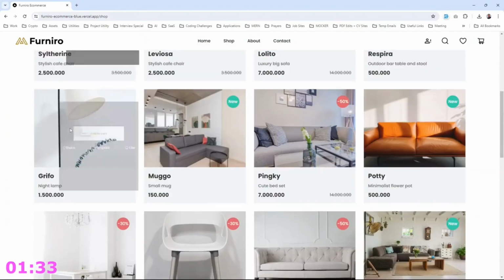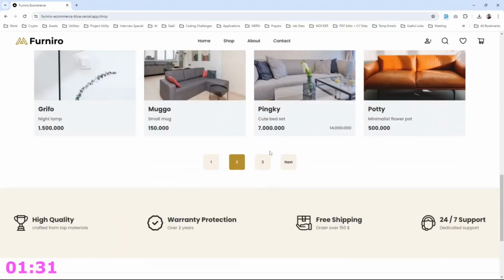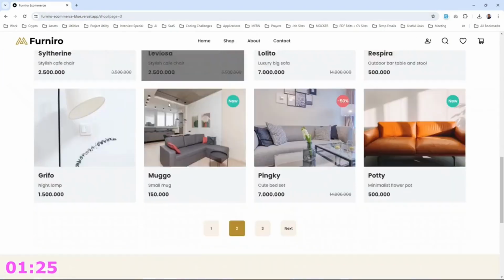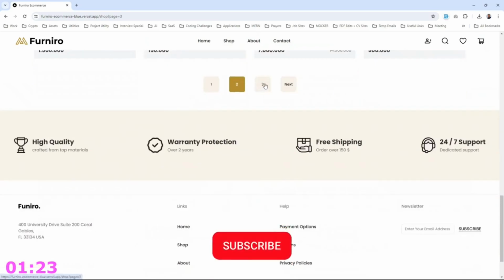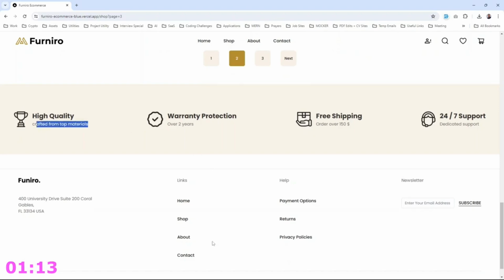You can see we have more of the products here because this is more of a product page, and then we have a custom navigation, right? If you click on it, it takes you to the other page. But the way we want to do it during the integration, we want to make sure that it doesn't reload the page. It just fetches new data and updates the virtual DOM instantaneously. And also we have the banner section here, and then we have the footer.